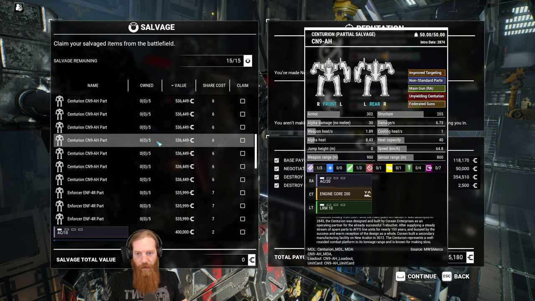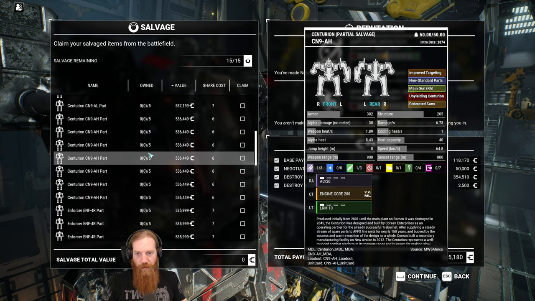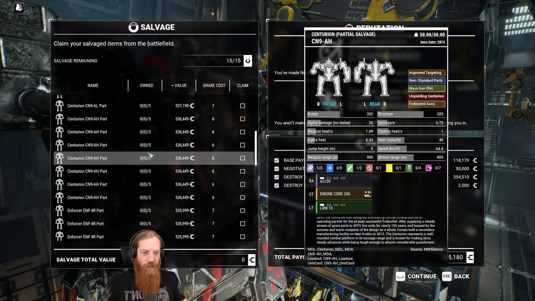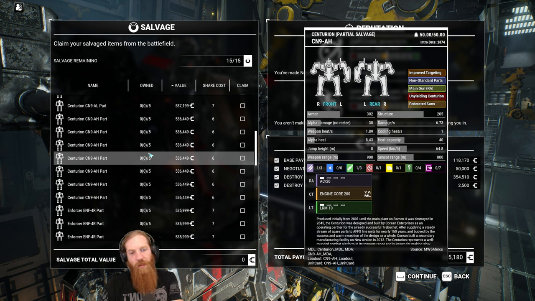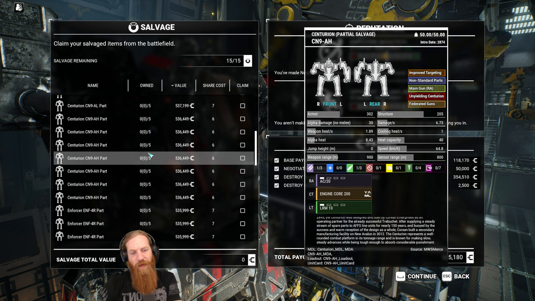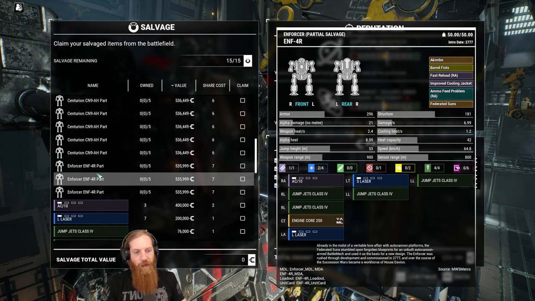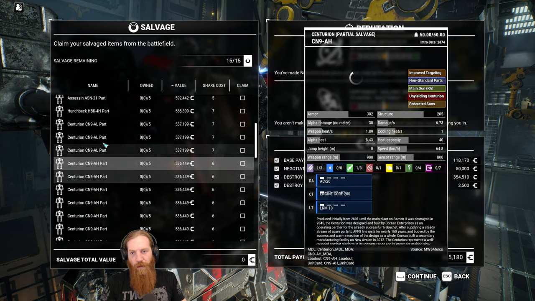Okay. Centurion. That's the AH. It's not my favorite. I kind of like the laser builds on the Centurions, to be honest. I have used this one before and loaded it up with some SRMs. I think I did like 3 SRM2s, and then I think I did 2 AC4s. AC5s, maybe AC5 burst fire possibly are also good. Then we got an Enforcer. See, now that's a pretty solid build for an Enforcer.